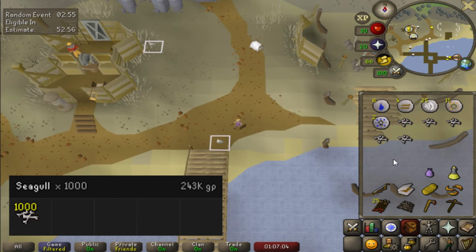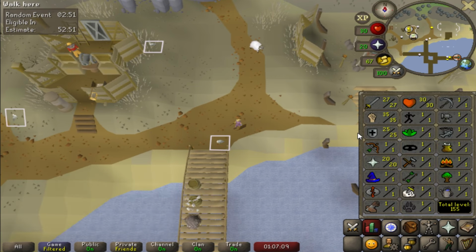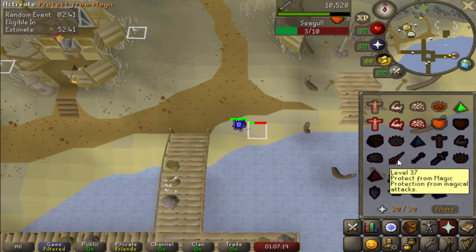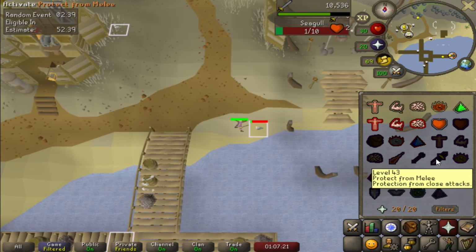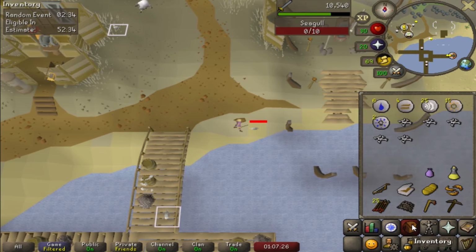If for some reason you've ever wondered what stats look like from 1000 seagulls, this is it. But also, why were you thinking about that? I did work out that if I hit around 6000 seagulls, I would unlock Protect from Mage, so that would be cool. And around 11,000 for Protect from Melee. Depends how slow these random events come in.